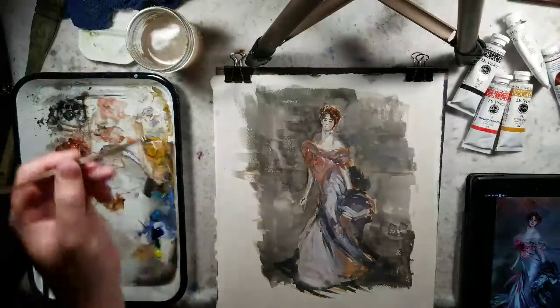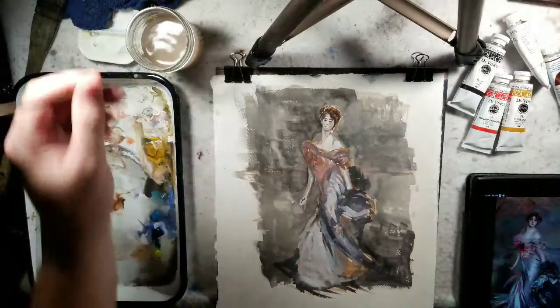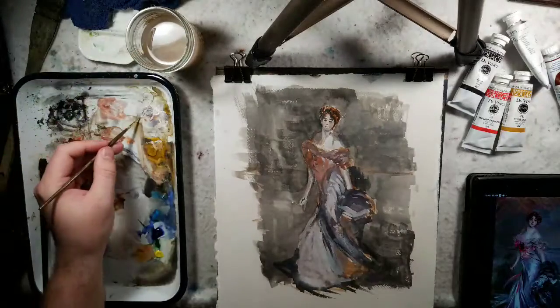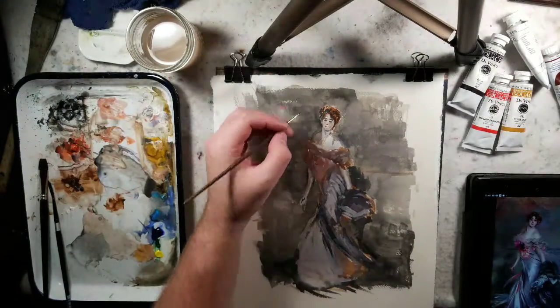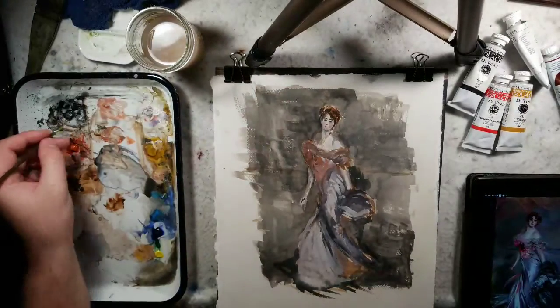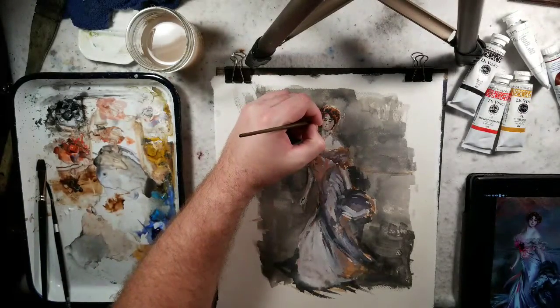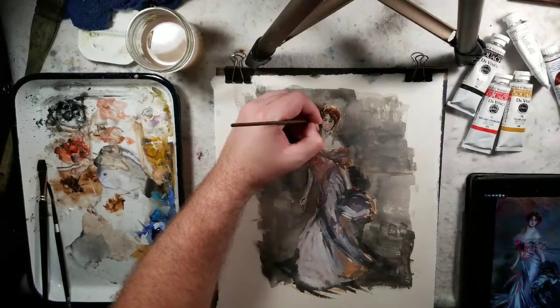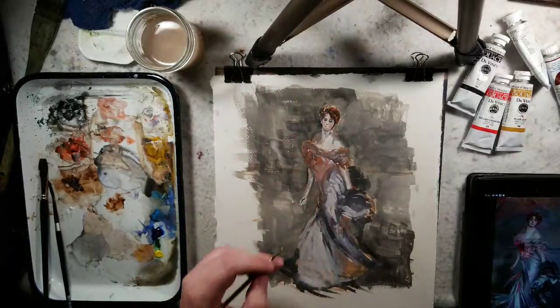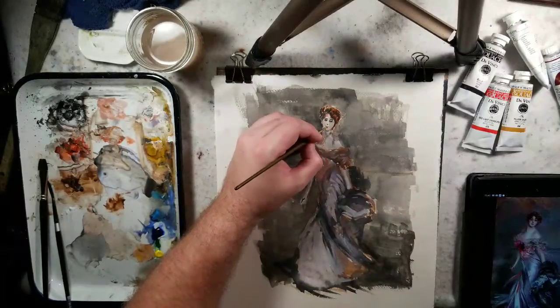Okay. You can focus a little bit more on the flesh before we move on to more on the dress. Let's put little dots for the darks of the eye. I guess then we can even draw in portions, and I'll come back in with a light in those spots.